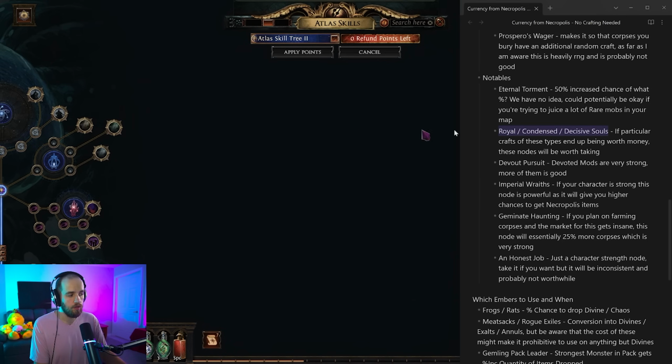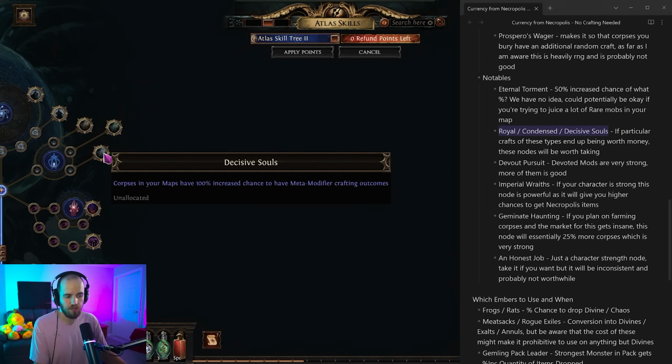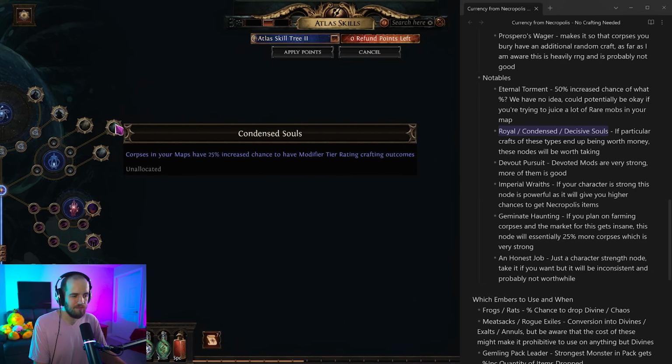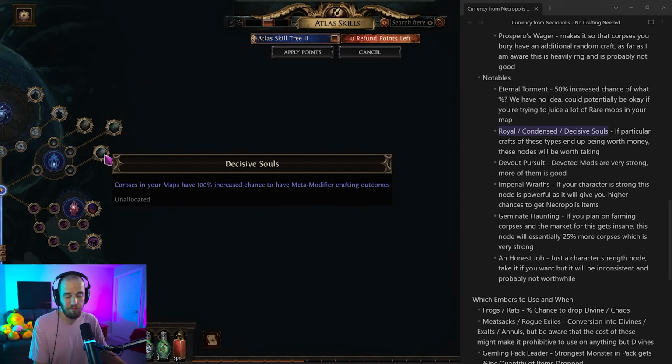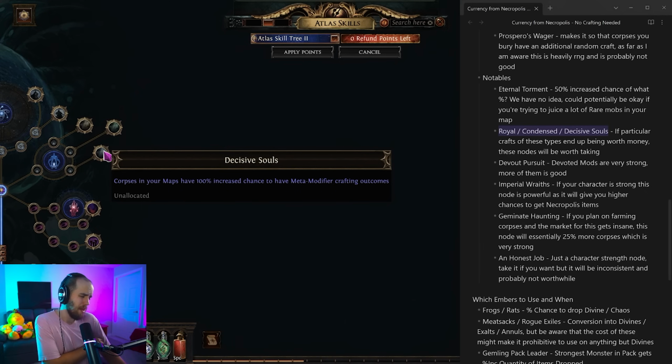Next on the list is going to be Royal Condensed and Decisive Souls. These are going to give you 100% increased chance, 25% increased chance, 100% increased chance to get unique items, modifier tier rating outcomes, and meta modifiers. This is one of those things where if these particular types of modifiers end up being worth more and you are farming a lot of corpses, you could take the individual ones that make sense, but this is a very watch the market and respond to it kind of thing. In my opinion, the increased modifier tier rating ones are going to be pretty good, and then potentially the meta modifier crafting ones are going to be okay depending on what people want.